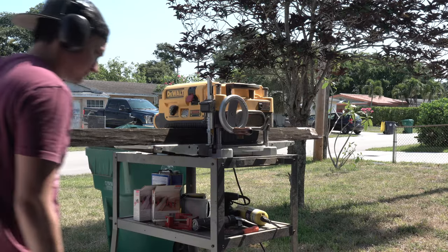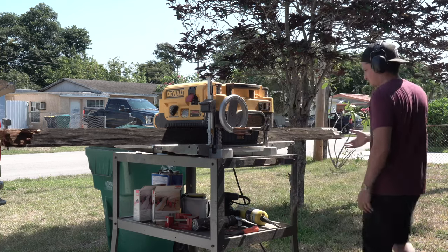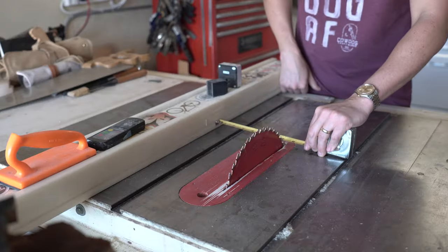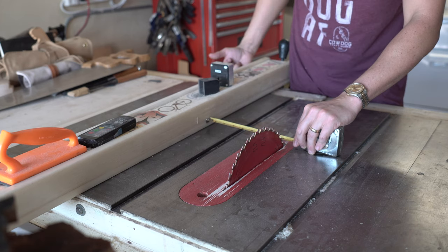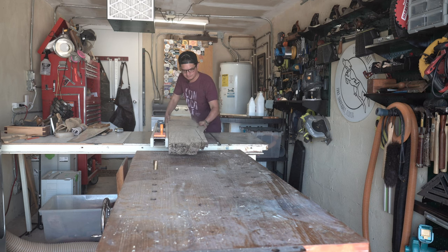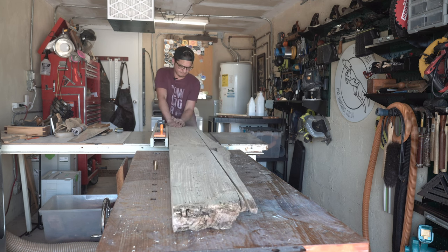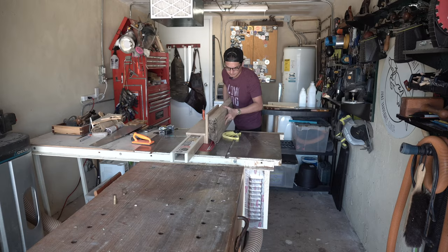This is a piece of black limba, also known as Terminalia superba for all you science folks out there, and it is from the former Florida Champion tree. A champion tree is the largest tree of its kind. In this case, this was the largest black limba tree in the state of Florida. Not to be confused with the largest black limba tree in the nation, which would be a national champion tree.